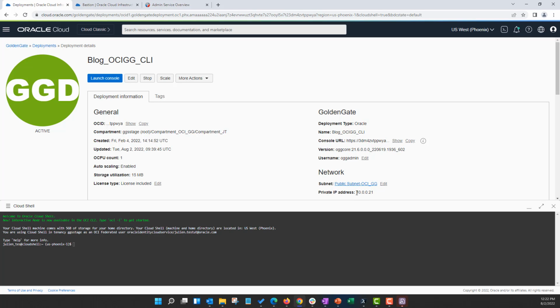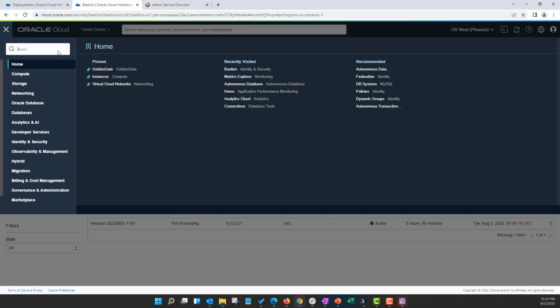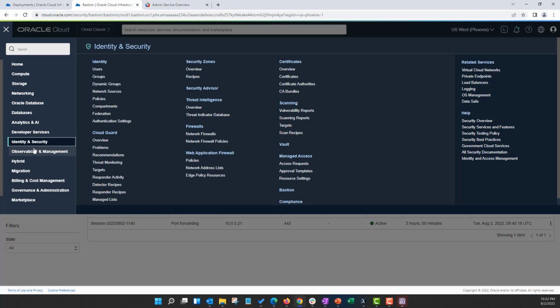What we're going to do here is take that private IP address, copy it, and then go to the Bastion service that I opened up here as a second tab. Bastion, you can find it under Identity and Security, and then you are going to find Bastion over here at the bottom.